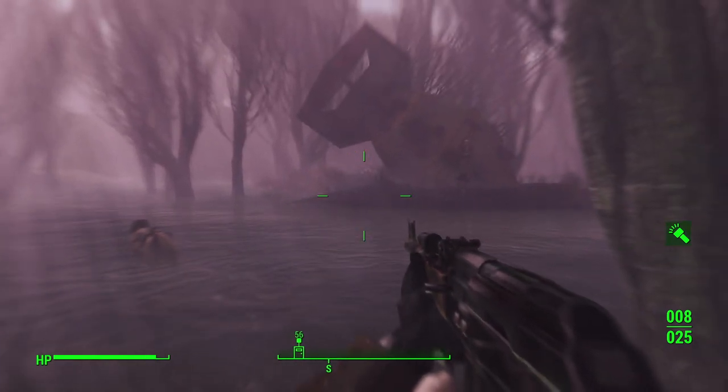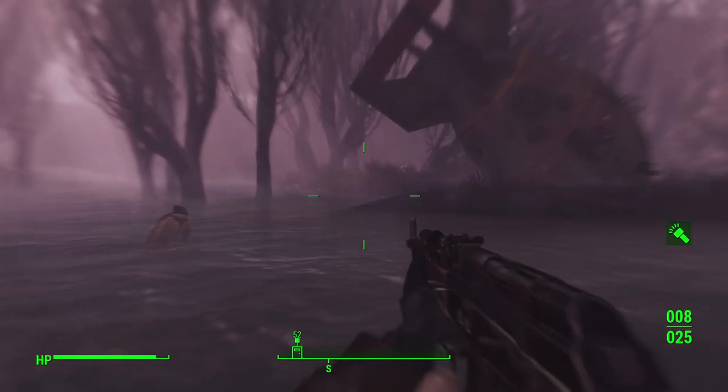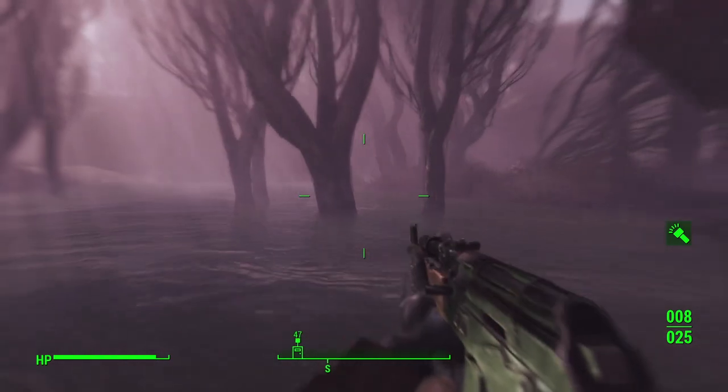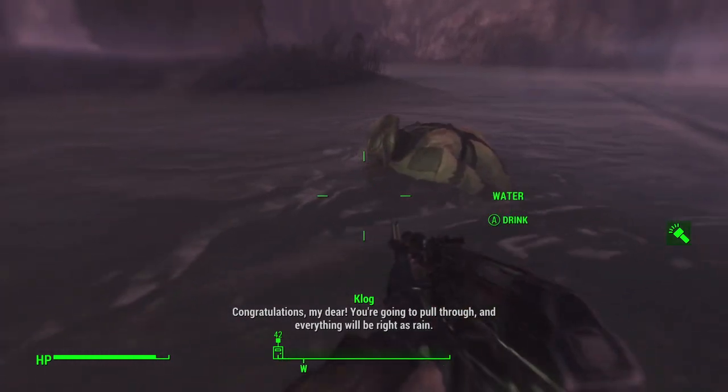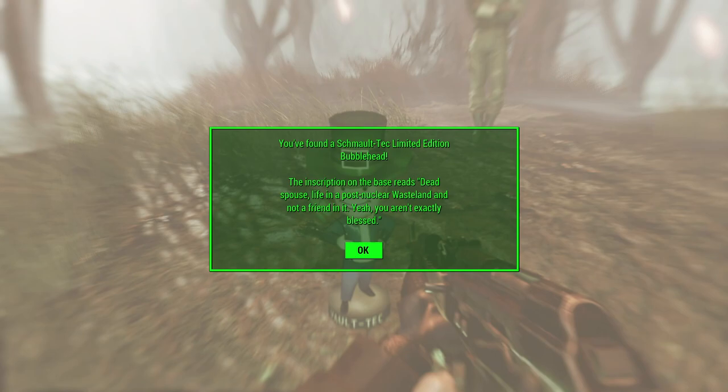And then we have got ourselves, oh, yeah, the giant bomb from Megaton. Though, I've never actually encountered this giant bomb. And, no, no, Preston, you're going the wrong way now. You're going the wrong way. Let's just grab the, oh! The final warner here. Dead spouse, life in post-nuclear wasteland, not a friend in it. Yeah, you aren't exactly blessed.